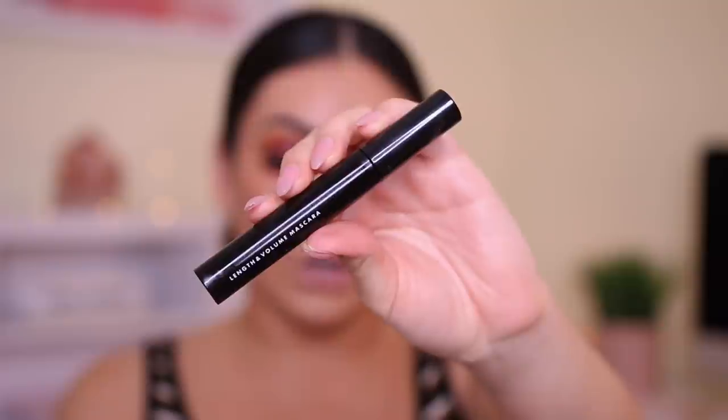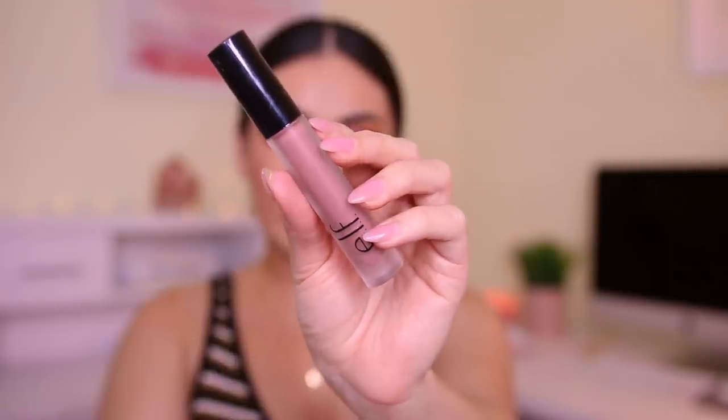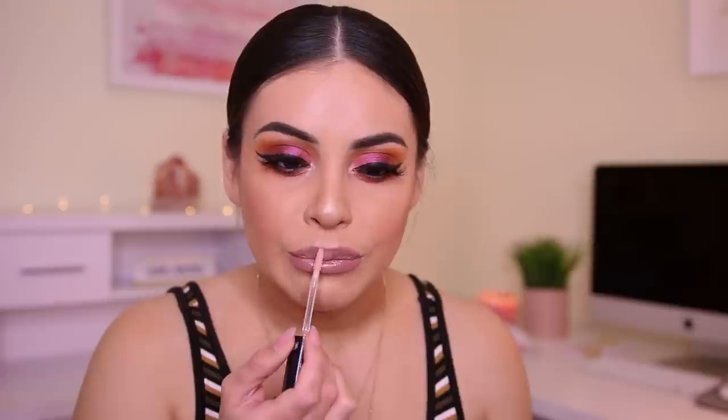Finally for the eyes, I'm going to coat my bottom lashes with the Length and Volume Mascara. Now I'm taking the same mascara and running it through my brows. The wand doesn't seem very voluminous, so whenever that happens I just use the mascara as a tinted brow gel. Now for lips, I'm going to go in with the Matte Liquid Lipstick in Blushing Rose. I love the applicator on these because they're kind of pointed. This doesn't really match with the eye makeup, but that's okay.